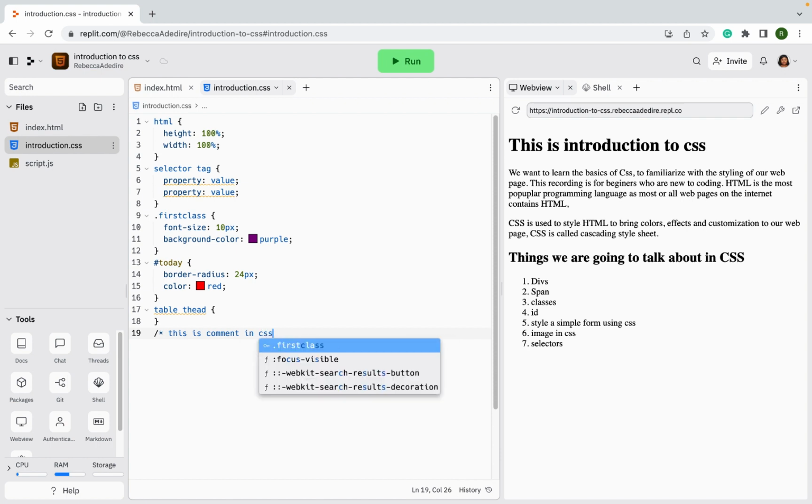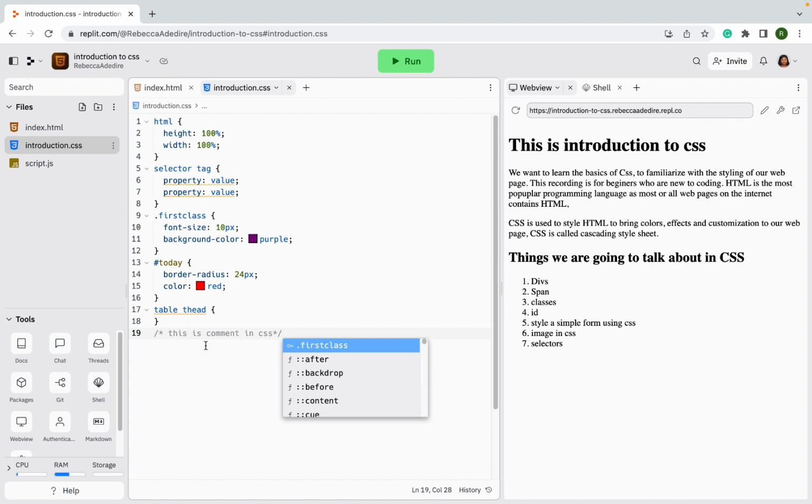Then we have a star and the slash. Now don't forget, I said a comment is used to make a line of code ineffective, basically. You could also use comments to pass information to whomever is reading the code. So comments are unexecutable code.